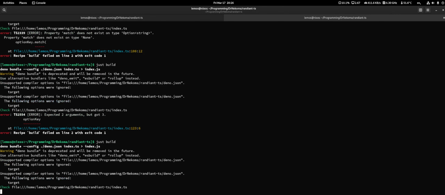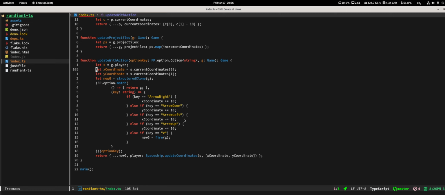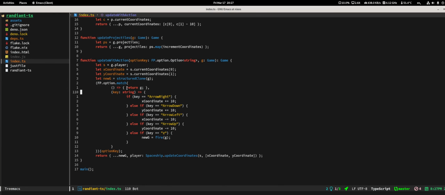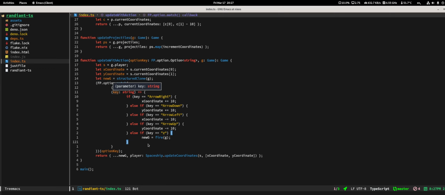Need to configure probably the void. Okay, so now it's not assignable, a different error again. Key is somewhere a string. Something is saying that key is a string on line... I think it is this. Oh yeah, this is a string. It is saying that argument of type is not assignable to parameter. Right? It does notice that this is returning one and doesn't... Oh, okay. It does. That's unexpected. That's very unexpected. That's kind of cool.